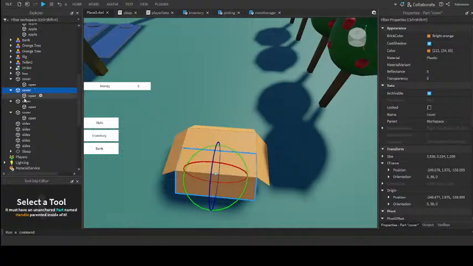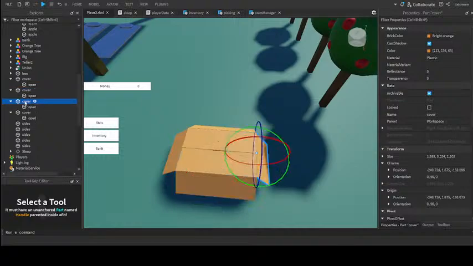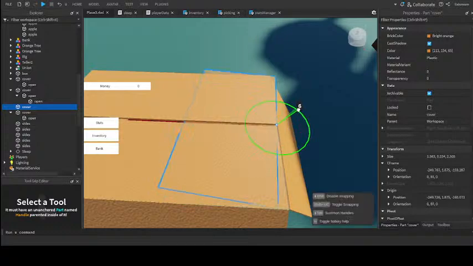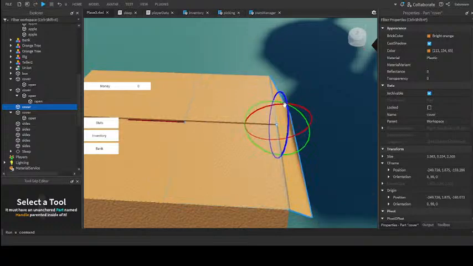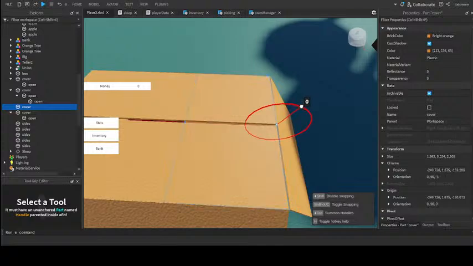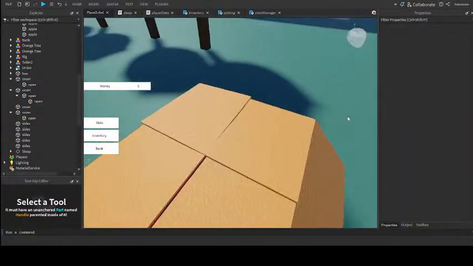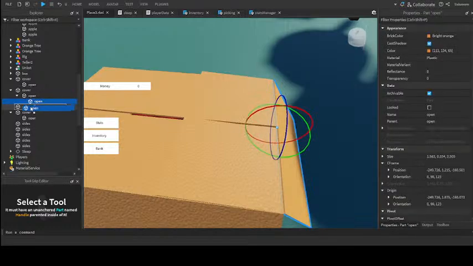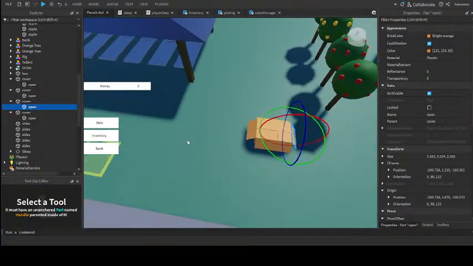So this cover, just rest this there for a bit. We're going to change it to go above the box. So we would have to put the other side lower down.